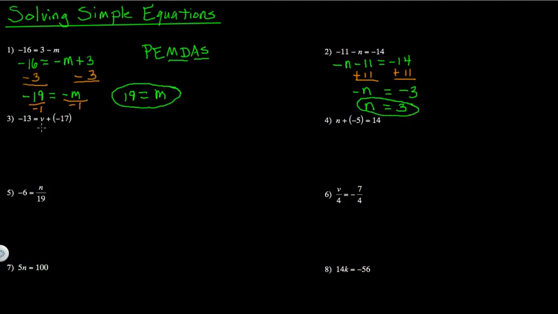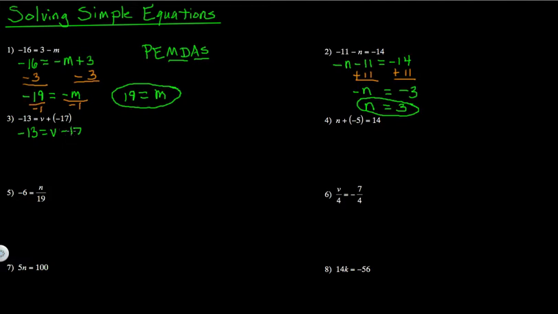What is being done to our variable? We have an equation, negative 13 equals v plus negative 17. So here the variable is already coming first. So we can see clearly that we are adding a negative 17 to our equation. But adding a negative is the same as subtracting. So if we like, we can rewrite this as negative 13 is equal to v minus 17. So we're subtracting 17 from v. That is what we're doing to v.